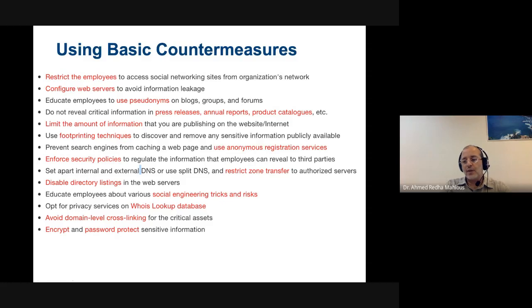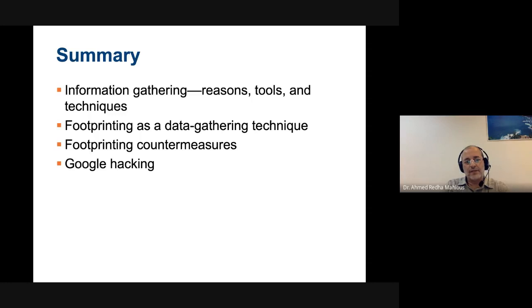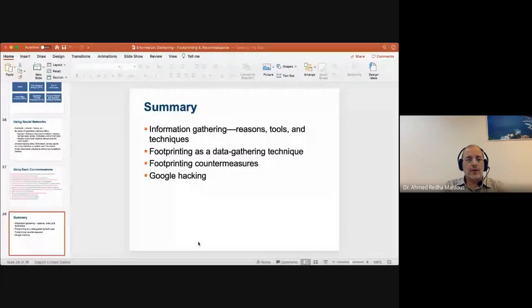Of course, encrypt and password protect sensitive information. Whenever we have sensitive information, you need to encrypt that information, so that in case it gets in the hands of an attacker, at least he cannot decrypt it and see the data itself. Okay, we conclude our chapter. If you have any question with regard to this chapter, it is footprinting.